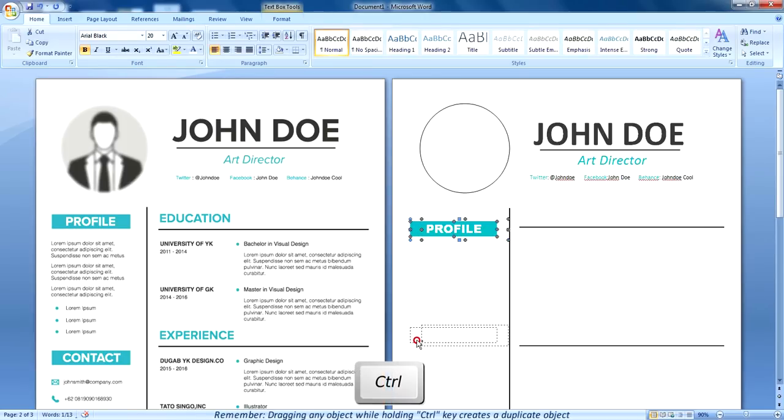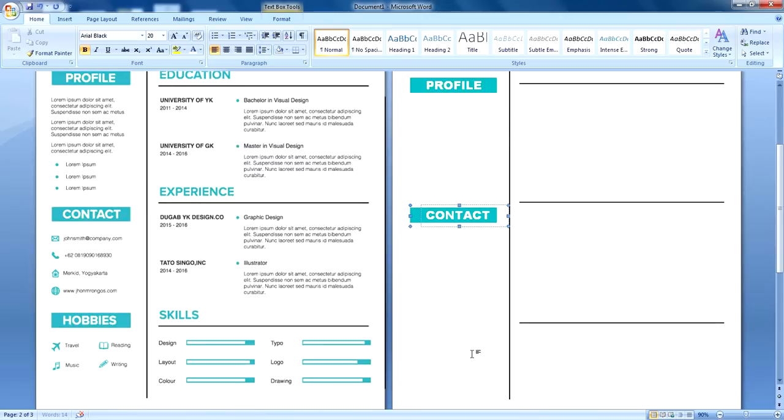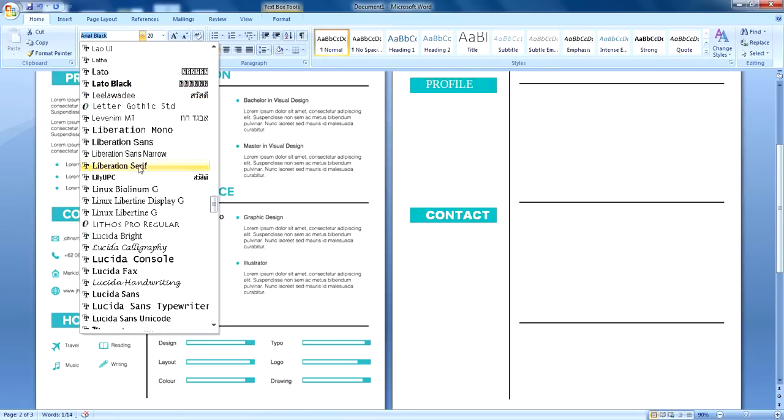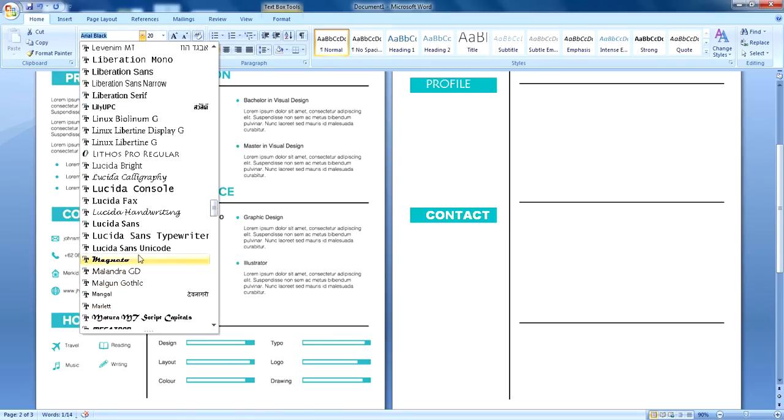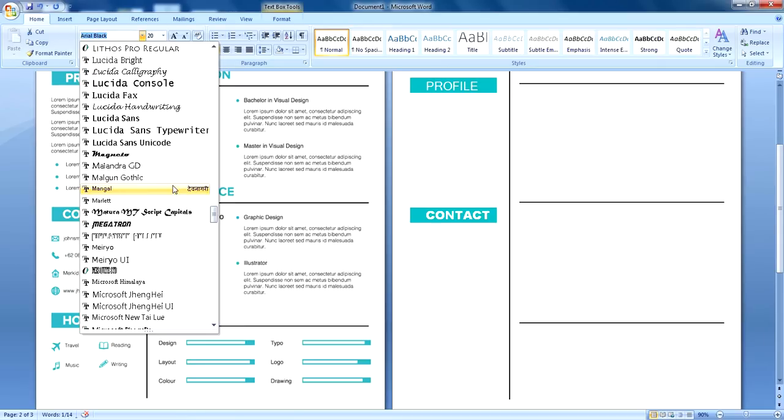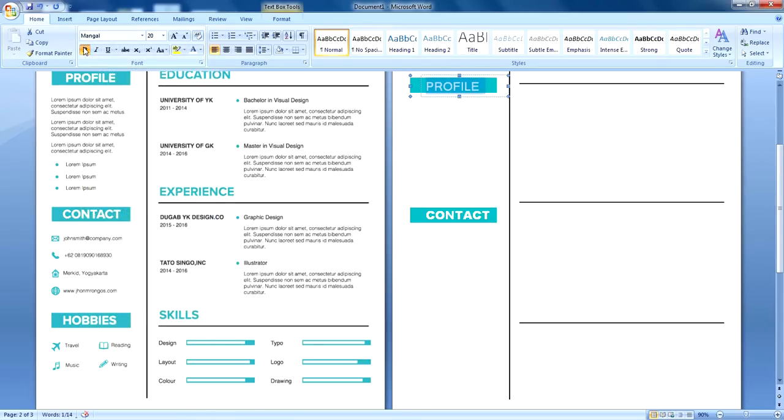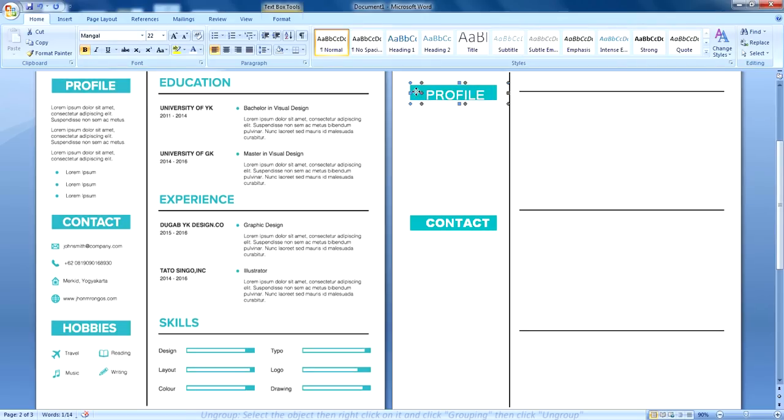Remember, dragging any object while holding Ctrl or Command key creates a duplicate copy of it, and that's what I am doing now. Sometimes it becomes necessary to ungroup things in order to rearrange them, but you can always regroup them when you are done.